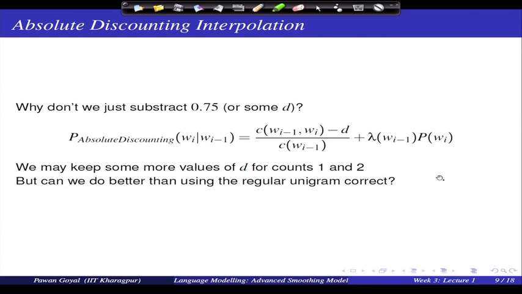Okay, so can we do better than using the regular unigram? When we first started with simple add-1 smoothing, we were giving uniform weight to each part of the n-gram, a uniform addition. Then we moved on to the unigram prior. We said, why do we give uniformly? We give a higher weight to the words that occur more often in my corpus. Now we are asking, can we do better than even this? And that's where we will see the Kneser-Ney smoothing idea.